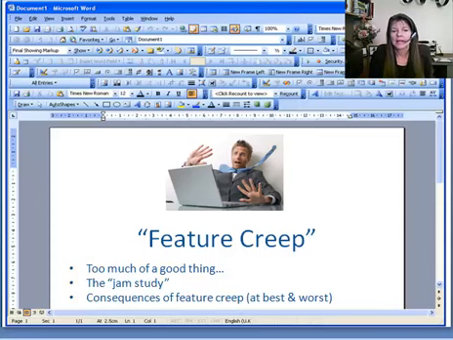Sheena Engar and Mark Lepper did this really interesting study in the year 2000. So we're going to call it the JAM study. If I test you on this, I will call it the JAM study. They offered participants 6 or 24 flavors of a brand of jam to sample for free. Those who had to choose from 24 flavors were 10 times less likely to buy than those who were offered 6.